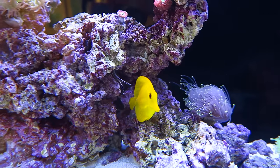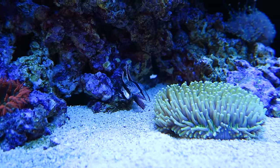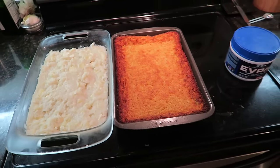That's good. Uh-oh, I think the Banggai Cardinal's dead. Okay, he's still alive, but he got stuck between the rocks. I think he's gonna die. Okay, I'm gonna take you out before the fish eat you. Oh, sorry, dude. Looks like I'm getting ready for a luau here.